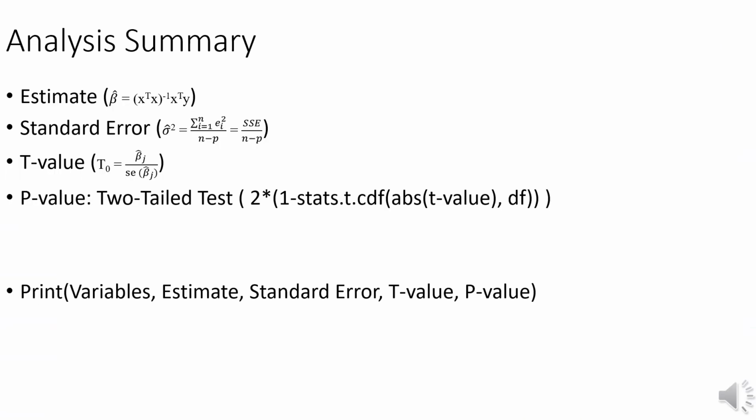In order to get the log linear regression results, I need to find the estimate, the standard errors, the t-values, and the p-values. And you can see that for each of the four values on the right side, there is a function, or an equation rather, that will allow me to perform certain matrix operations in order to get these values. Once I find these values, I then have Python output it as very similar to a table found when you do a regression in R, where you have the variables, the estimate, the standard error, the t-value, and the p-value in that order.